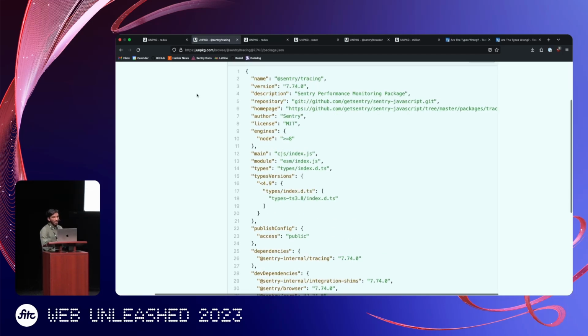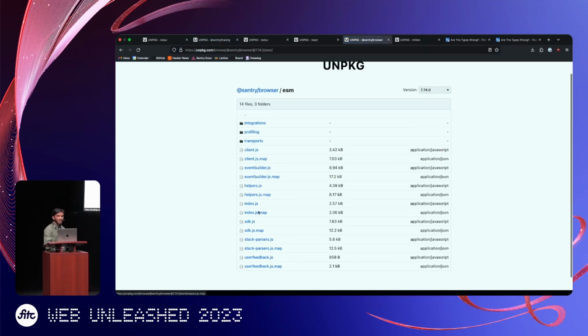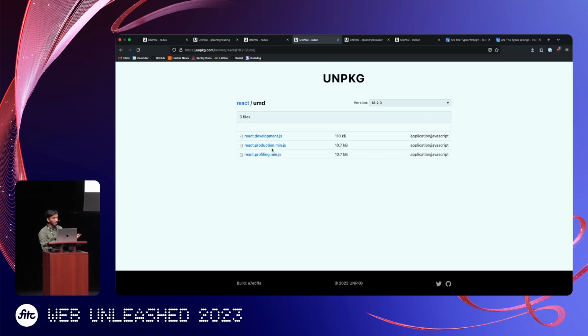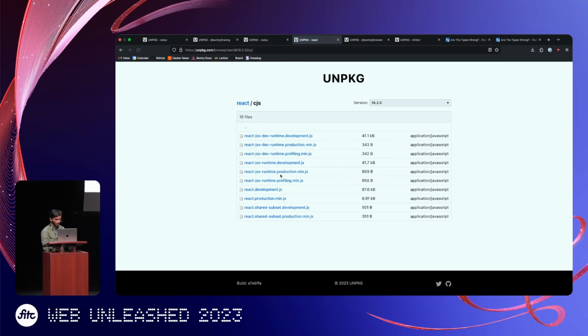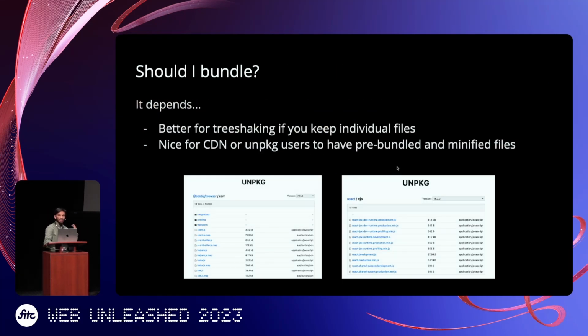Now, if you look at how we bundle at Sentry, you can see that we have individual files for every module we have. If you look at something like React, though, they have modules for entire bundles. You saw Redux had a combination of both, and you see React only does bundling, and we have individual modules. Well, what's right? As usual with everything, it really depends.